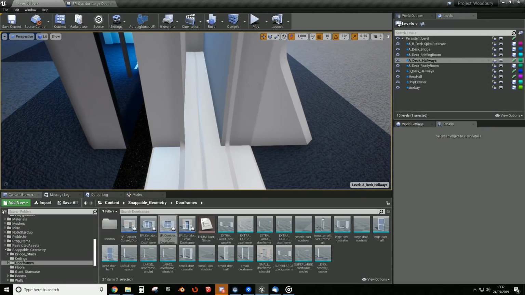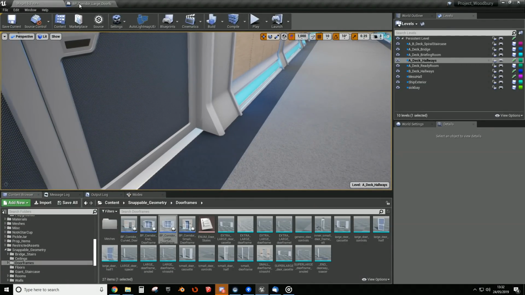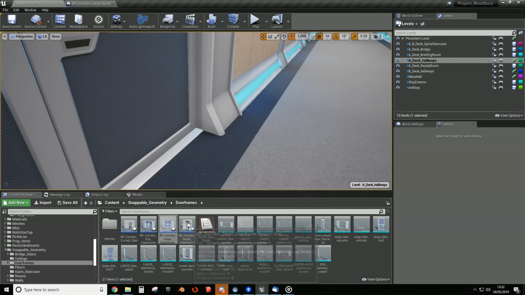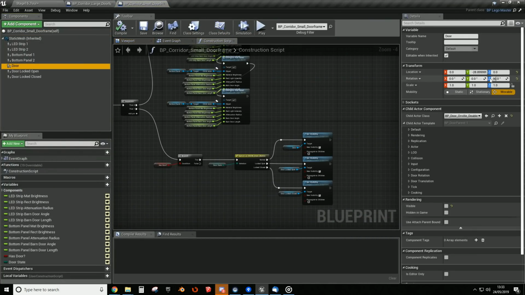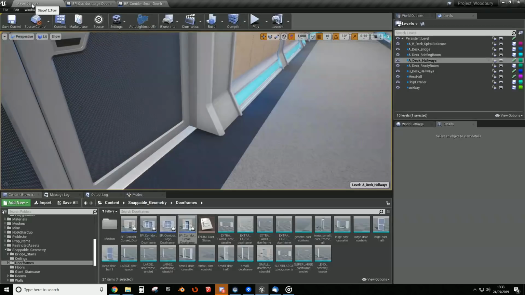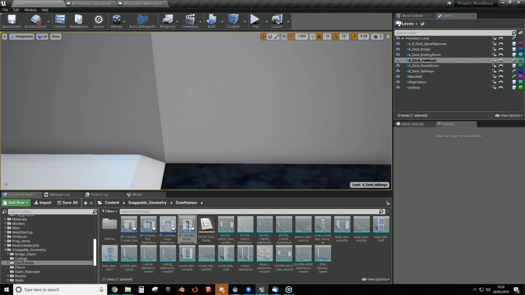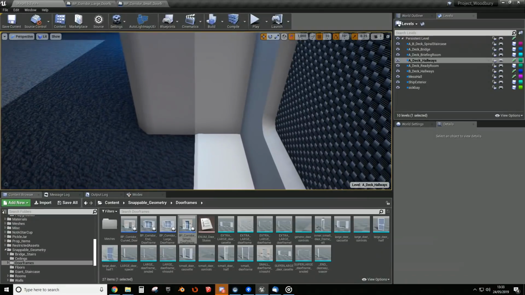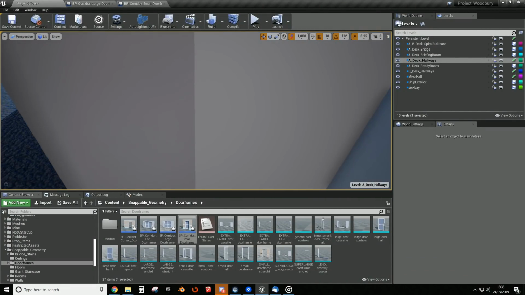Oh, I know why. It's because the straight door frame has a different width, so we just need to move it back a little bit further. What did we use on this one? It's probably the same number, so I'm going to copy that and paste it in there. That should put it in the right place. Looking good. Look at that, no gap whatsoever. That's what I like to see.